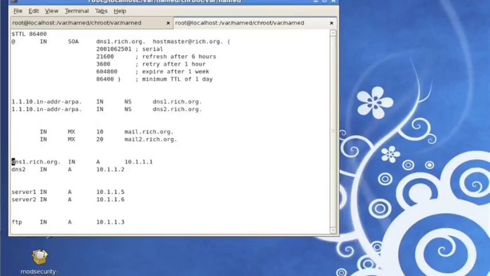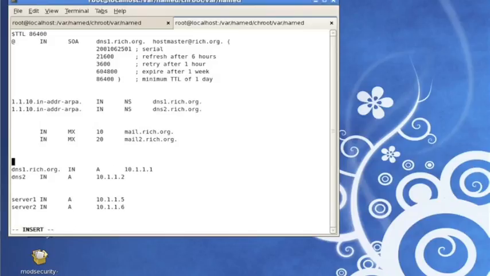So now we're going to take the last octet of the address, which in this case we'll say 1, and then we will have an internet record. It is a pointer record, and the pointer for this record is going to be dns1.rich.org. So we're saying if somebody asks us for 10.1.1.1, we want to say that that is dns1.rich.org, and so we can get rid of this record.